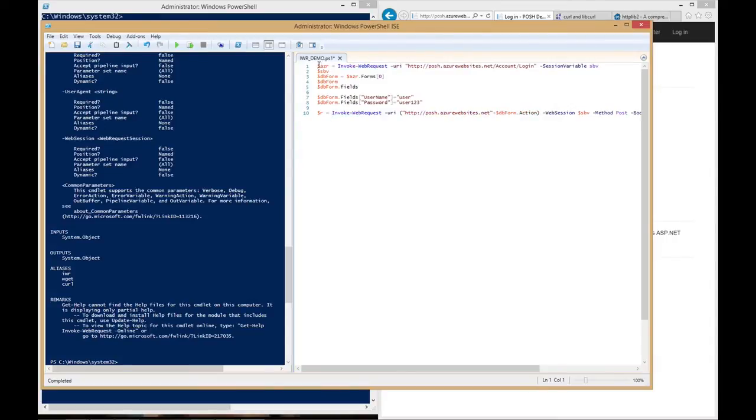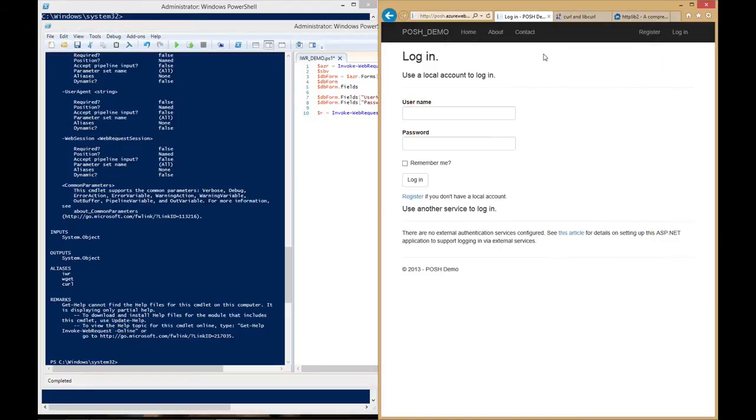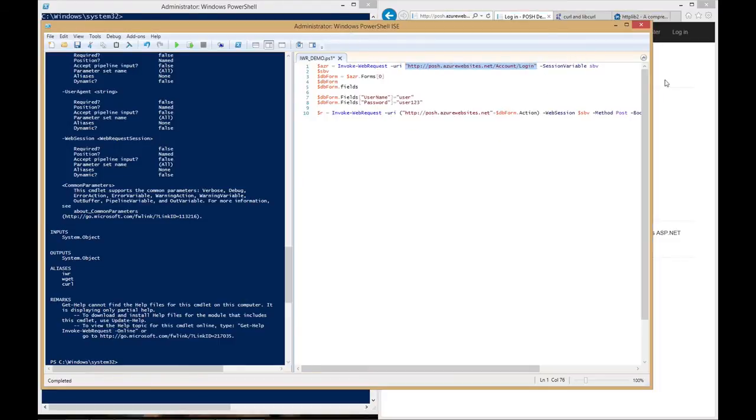So you look here in my pre-baked demo, I've got the first line here. I'll just go through it real quick. We're going to run Invoke-WebRequest. For the URI parameter, we're going to pass it that login page that we're looking at right here. And we're going to pass another parameter here called SessionVariable. So we're going to define a variable that it's going to store and maintain its session information into for the life of our transaction here.